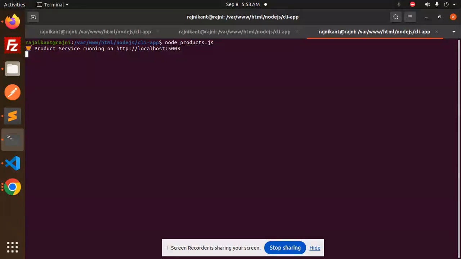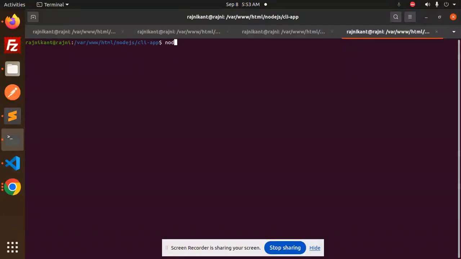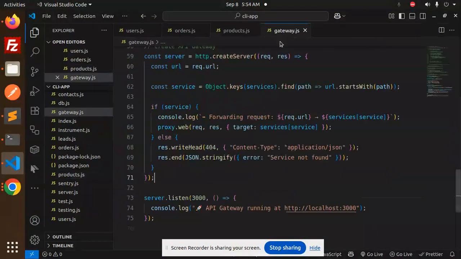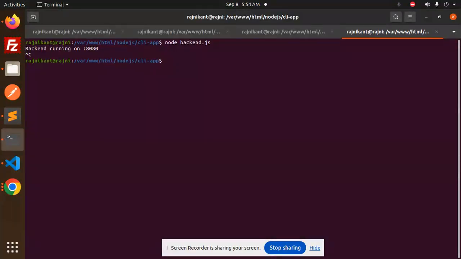The last one is node backend.js, this is the proxy one. The backend is running on 880. Oh, sorry, not backend, we have to go with the gateway. Okay, node gateway.js.